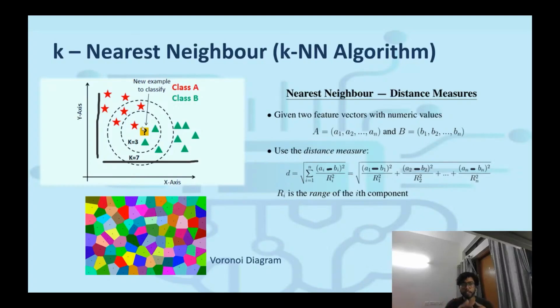So if you consider those neighbors as well, you might be classified as class B, right? In a different class. So you have to see that if you have a lower value of k, you are kind of overfitting your data, right? So a very low value of k is also not a good idea. So we'll see why it is overfitting, and when I say overfitting, the terminology that should come to your mind is variance.